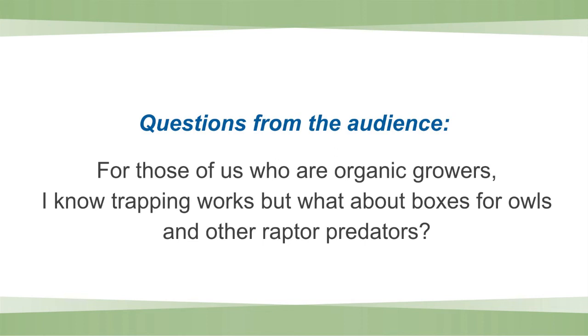The last thing I'll mention on this is, barn owls will predate on gophers, voles, and rats. So if you're worried about managing those species, that's great. They don't feed on ground squirrels, in part because ground squirrels are bigger, but also because ground squirrels are active during the day and barn owls are active at night. So I would not rely on barn owls to manage ground squirrel populations.